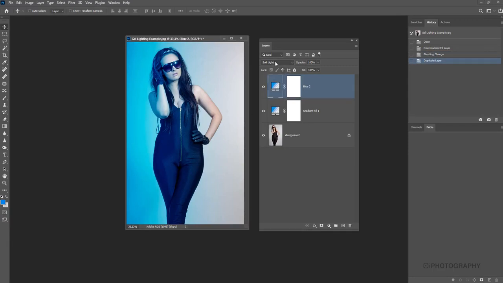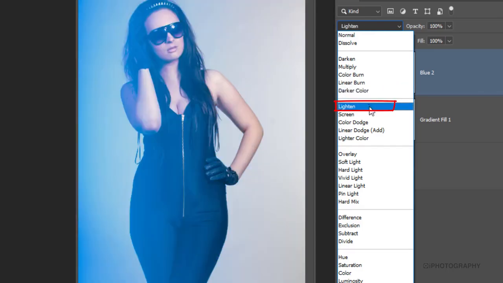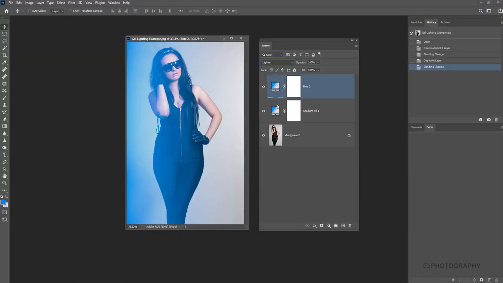Now, with this one, we're going to change the blending mode from soft light to lighten. So we get a little bit more of a fill, a little bit more of a spill of light. Where it was before, it almost felt like the color blended into the hair and went behind the model, which is fine. But depending on the effect that you want, changing it to lighten now brings that light over the top, as if you weren't using a light on the left-hand side, it fills the frame and looks a little bit more natural in terms of the spread of light.